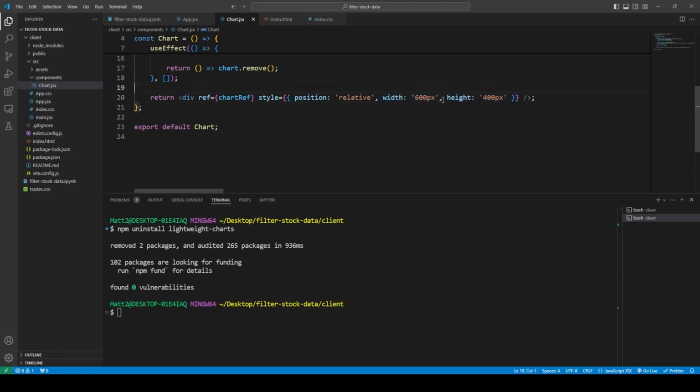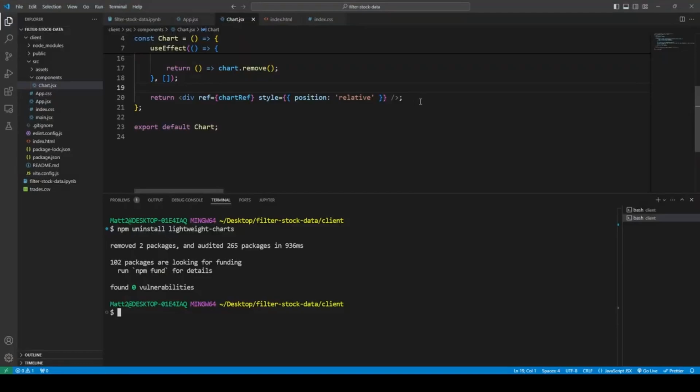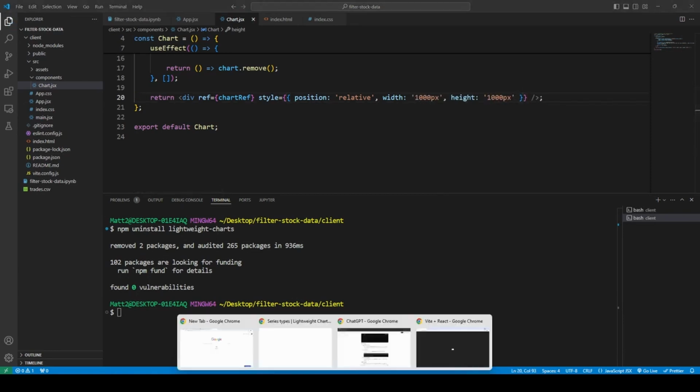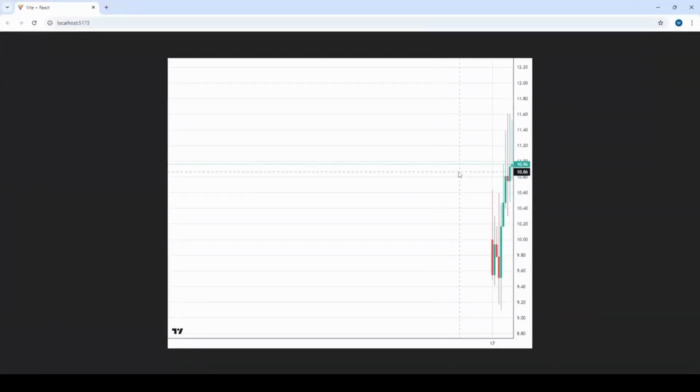What if I don't do a fixed width? What does it do? Okay. Maybe there's a way to do an automatic, but let's do 1,000 by 1,000. See if that looks better. Not that much height. Let's do 800.